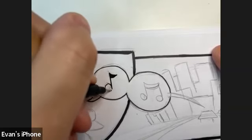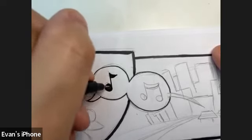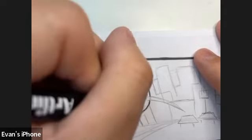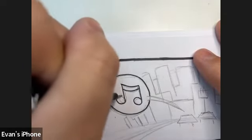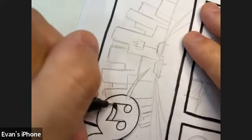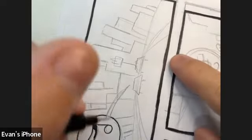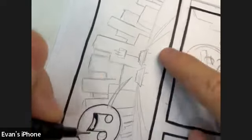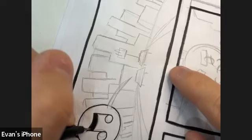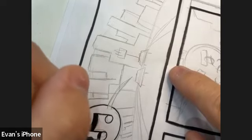Just solidifying these notes, coloring them in. And yeah, remember, if you make a mistake, you can cover it up by coloring things in, turning something black. Like even with the border there, if I messed it up here, I could decide to color that whole bottom section of the border black, so it hides my mistake on the border. So don't be too upset if you make those little mistakes.